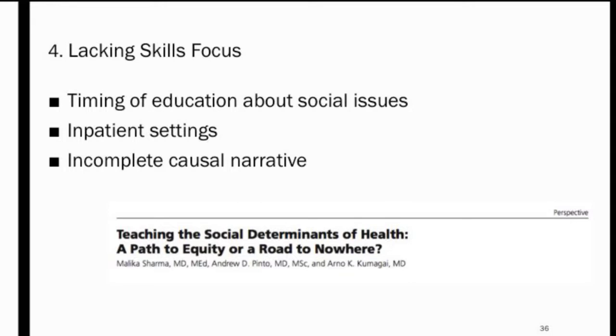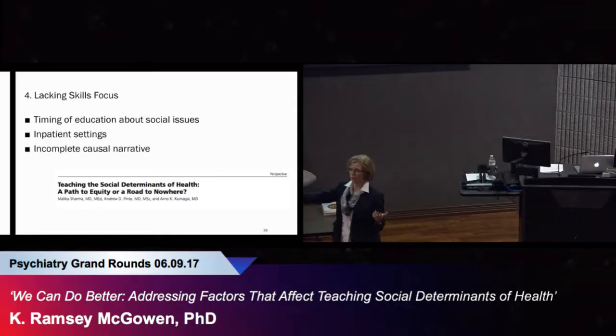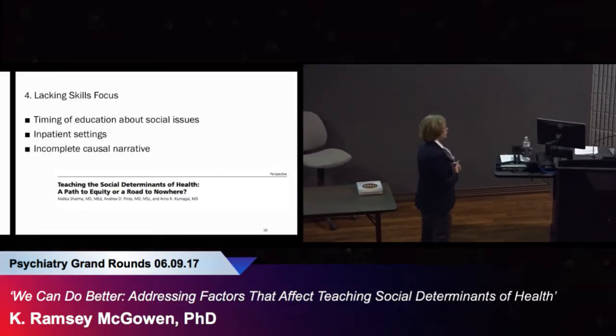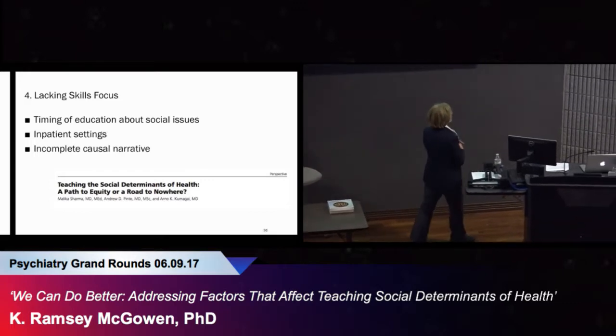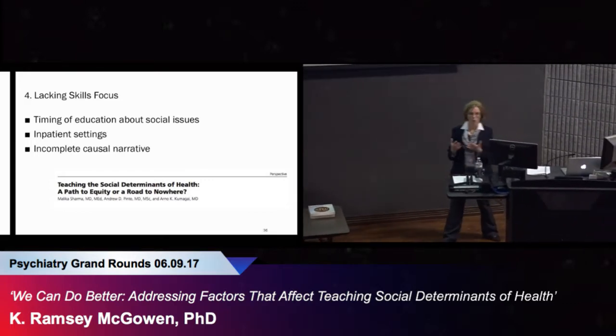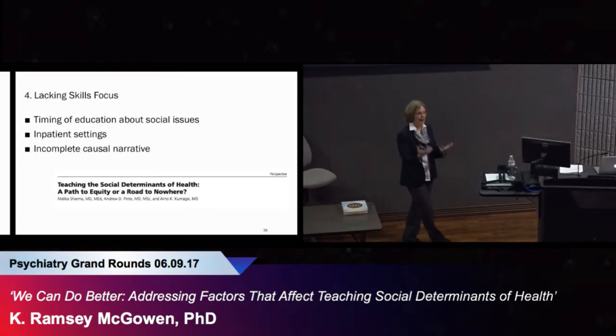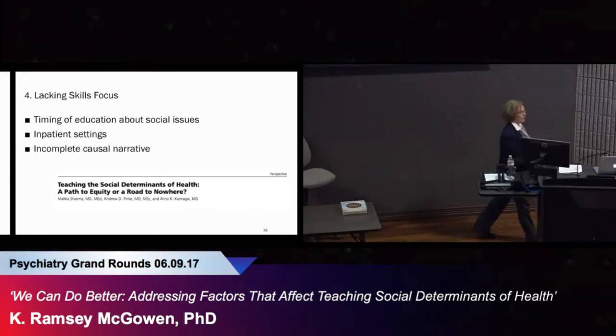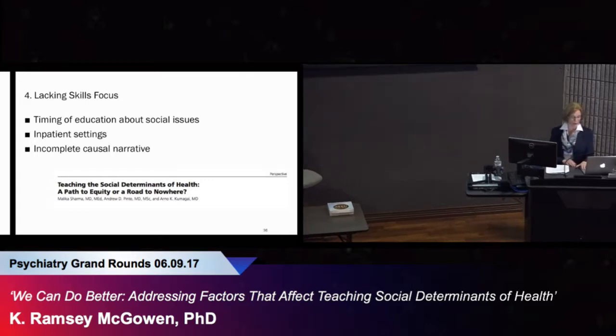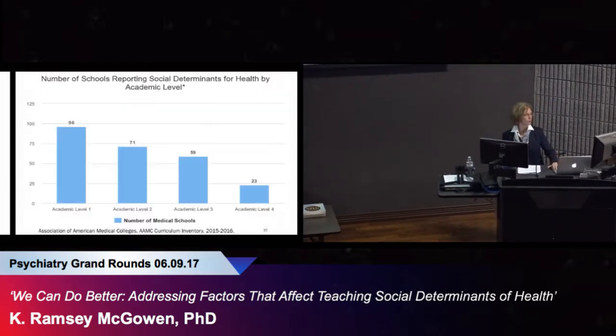Another thing that happens is we give incomplete causal narratives. We may talk about genetic risks or past medical history risks, but we don't always include in the causal narratives of how a patient got to where they are now the factors associated with their social conditions. And that also can help. When we ask students and residents to give a formulation of a case, asking them to fold that in and then asking them what we can do about it is a big part as well.